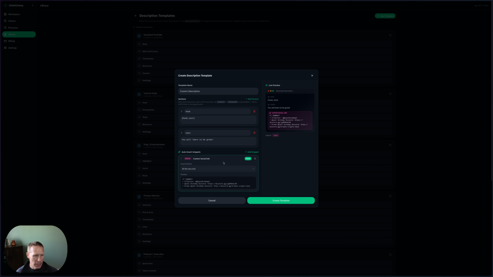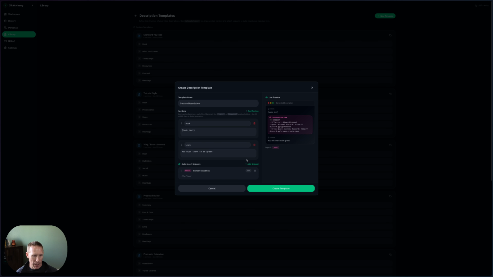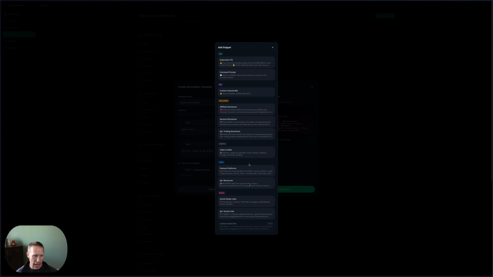So done. The other thing that I want to mention is you might want to position this differently, right? I might not want this to be down here. So right here, I can say I want to put it after the hook. And so it's going to come after the hook. Now you'll see in the preview over on the right, it actually bumped up. So from here, you get the hook, now you're getting your custom social links, and then you do other stuff. I'm done with this one now. I'm happy with that. And maybe I want to add another one. So what other things might I want to add?